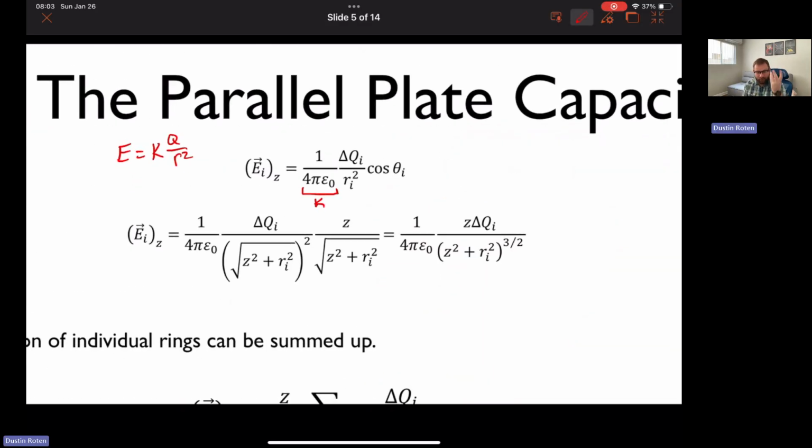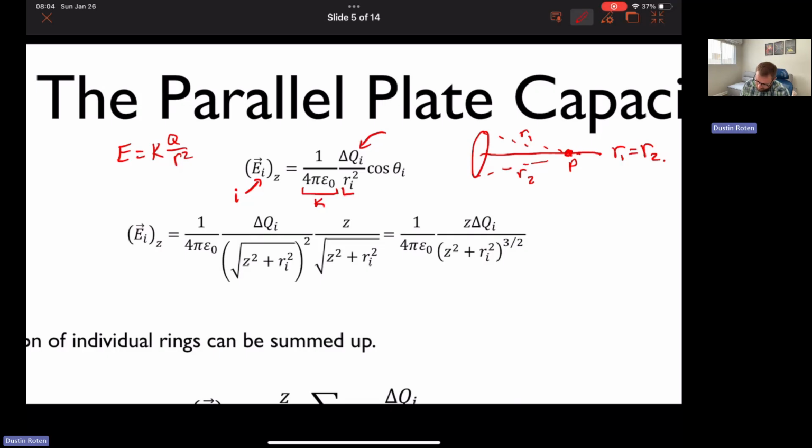So if we think about a particular ring I, we can number these, right? Out from the center of the circle outward, 1, 2, 3, 4, 5, and so on. So if we just think about some random one, we're going to call it I. Well, it's going to have some piece of that total charge Q, so we're just going to call it delta Q. We know that all the points on that ring are all going to be the same distance away from point P. That's just because of symmetry. So this R and this R, R1, R2, these R's are the same. So we can use that to our advantage.